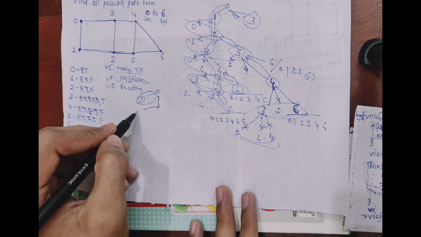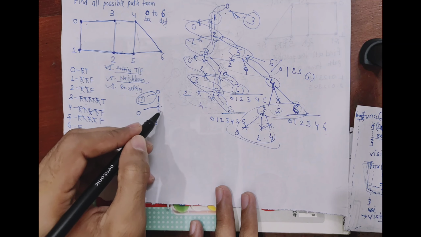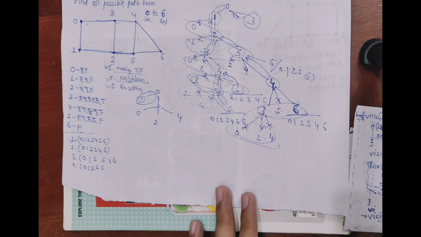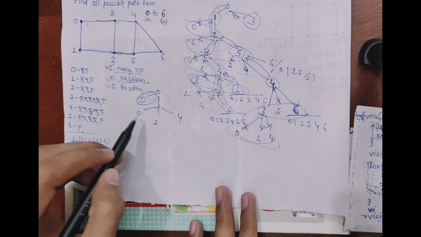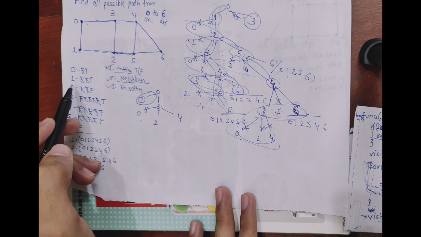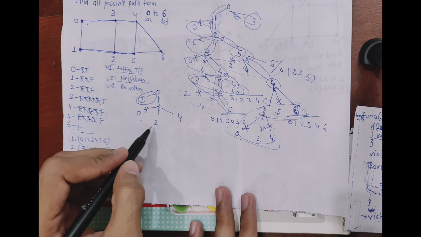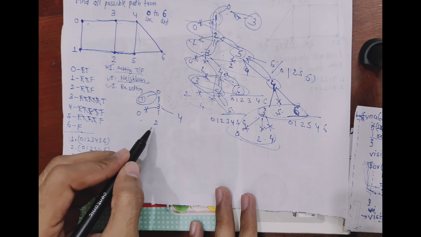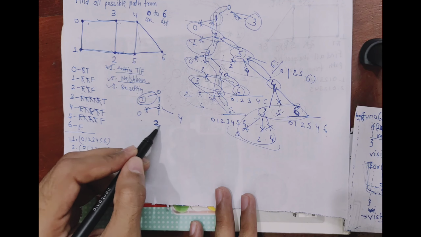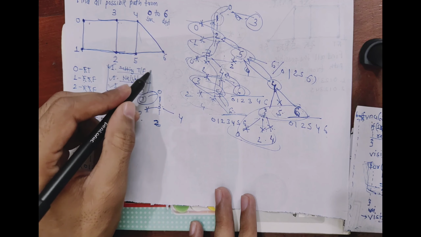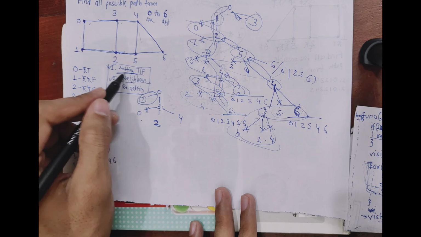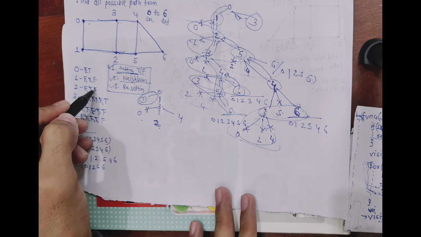So 3's neighbors are 0, 2, 4. Now we have to check which neighbor is false. 0 is true, we can't do anything. 2 is false, so we can do something on it. So now we are at 2. What we need to do, we have to do 3 steps again. We have to do a setting on 2, so we have to set it to true.